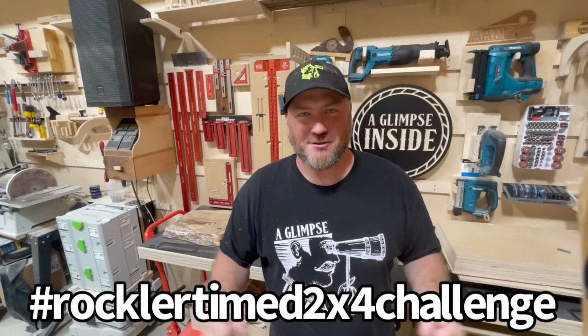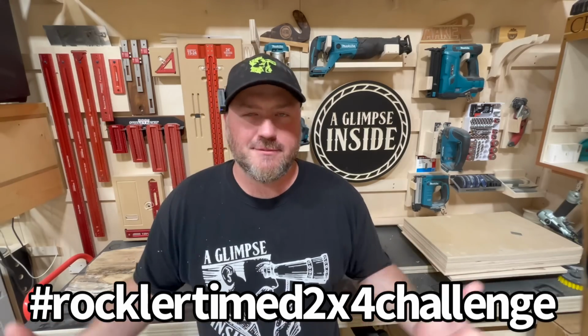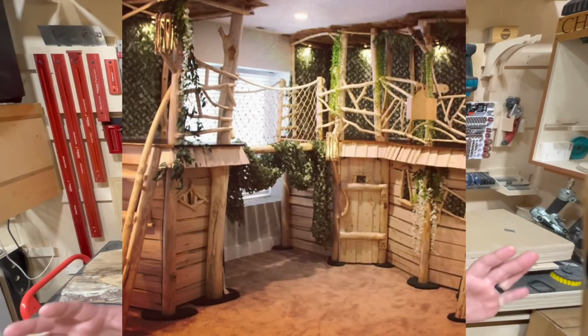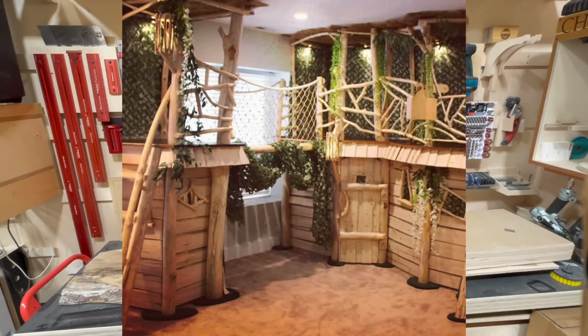And here are the 5 judges. For judge number 1, well, you're looking at him. That's me. In no particular order, I've enlisted 5 other people to help me with this. I've got Jared from the Evening Woodworker. The reason I picked him, I met him at Workbench Con a couple years ago, and the guy is a fantastic woodworker. He's a father of 5. He has made a treehouse in his basement. It's pretty incredible, and I really trust him with what he's going to be able to do with this challenge.